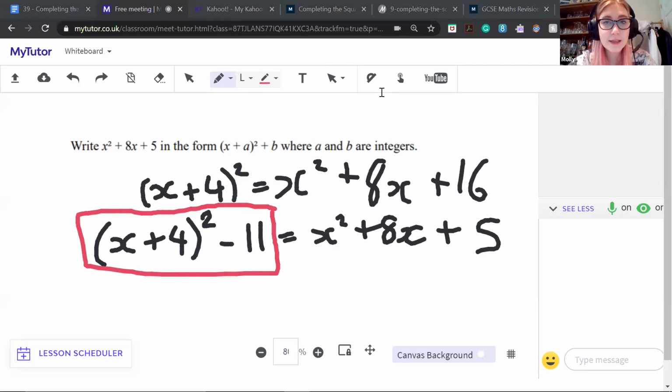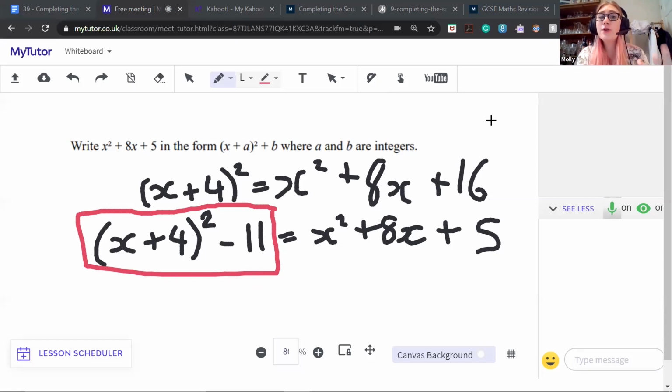So hopefully that makes some sense. Don't worry if you still don't get it. This is a difficult topic, as I've shown from the questions. So really don't worry about it. It's practice. Hopefully just from these first 3, you've seen that it's the same process every single time. We just choose our A, expand that out to see what our B needs to be. So it's not too bad.